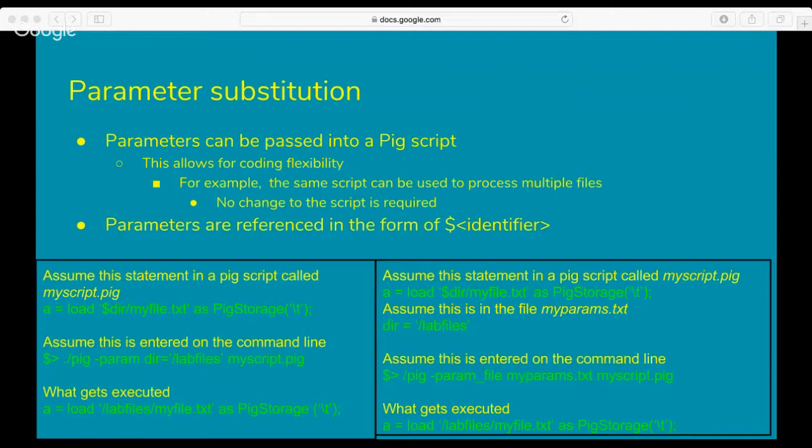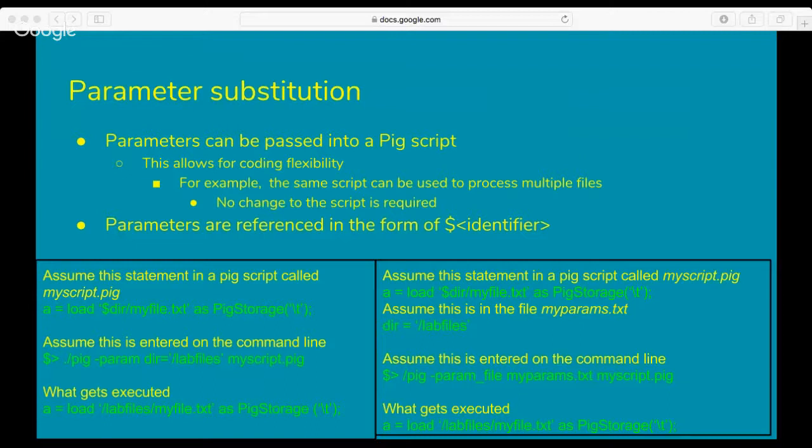Okay, and there are two ways to pass parameter values to a script. Parameters can be set to values on the command line when the script is invoked, or the parameters along with their values can be defined in a parameter file.